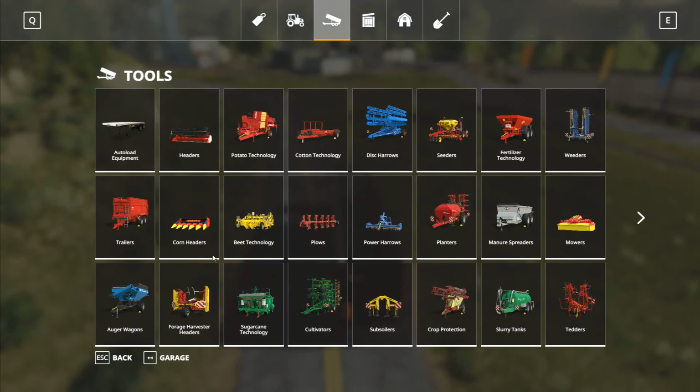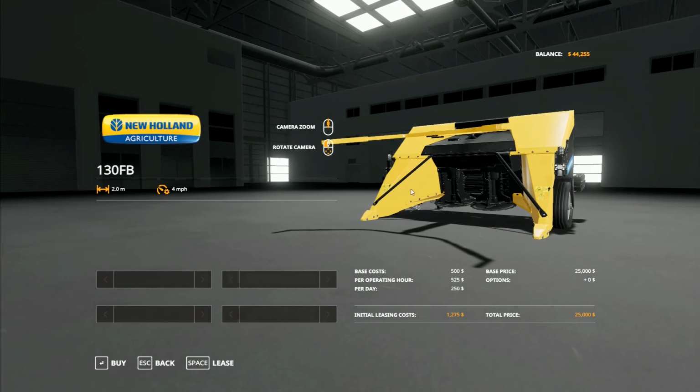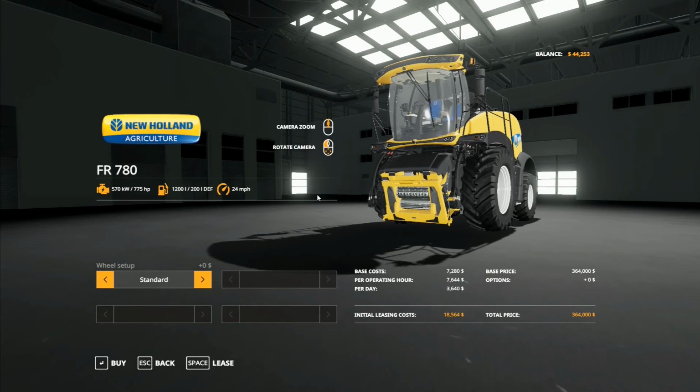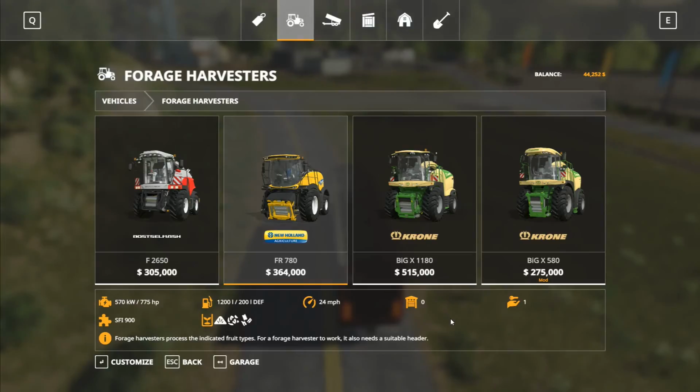Then the forager, we've got the forager header over here. That's 25,000. That cost us 1,200 in leasing costs. And then we've got that one and this one over here. I put wide tires on that one. I did increase it slightly, so that goes up. So we've got 20,000 on that one.